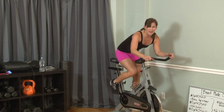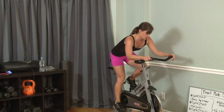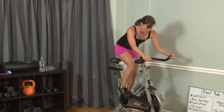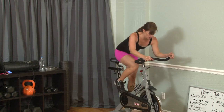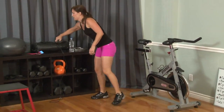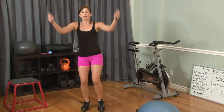With a true 9 or 10, your legs will already be burning, mine are, okay? Breathe. Pushing, pulling, every pedal stroke. Here we go. Transition. Jump rope. Here we go. Straight in, guys.